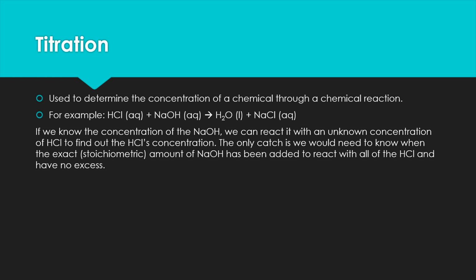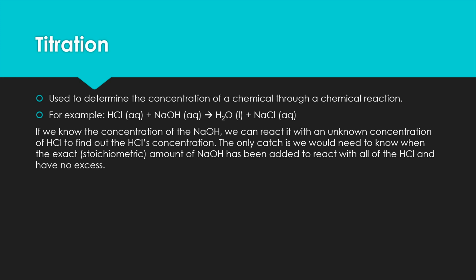This reaction is a good example of one that might be done using titration. We have HCl, hydrochloric acid, which is aqueous, and sodium hydroxide, NaOH, that's aqueous. When they react, they form water and sodium chloride, which would also be aqueous and stay dissolved. So basically, we're making salt water.